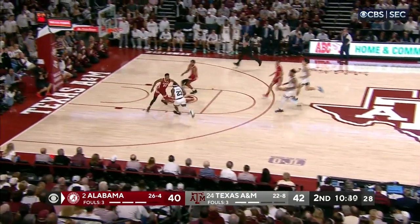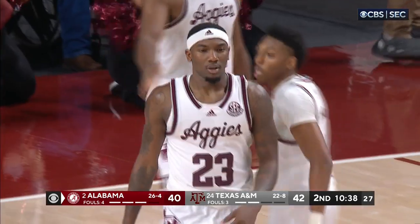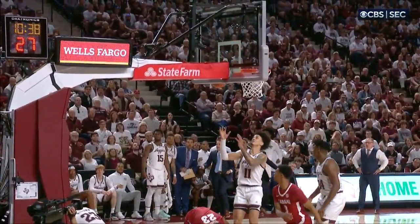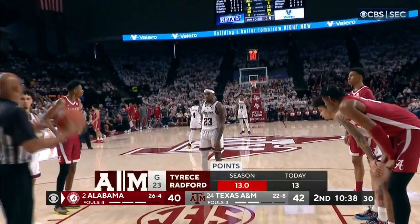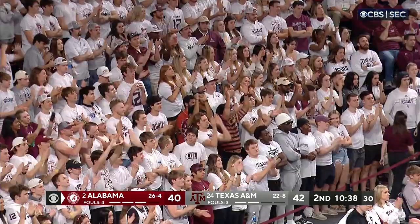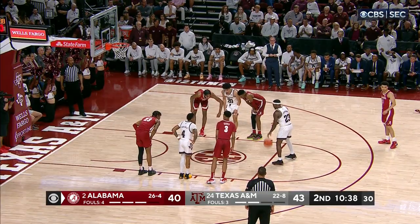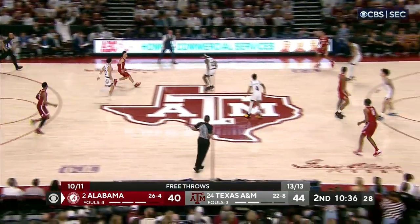Tyrese Boots Radford up against Miller and Pringle, and he'll go to the free throw line. Brandon Miller actually got there — if he would have stood his ground and put his chest into the offensive player, he could have gotten that charge, but he started leaning back too early and gave up position. We've spent time in the first half talking about the free throw shooting at Texas A&M — they have not missed a free throw, and now they're 13 for 13. They're huge, and it's why they are where they are as one of the top teams in the country. They find their way to the line — it's part of their offensive philosophy. Stay in the middle of the floor, don't get it on the sidelines where they can load.